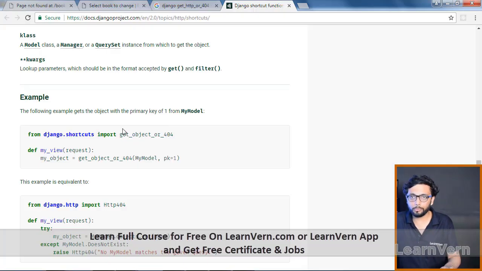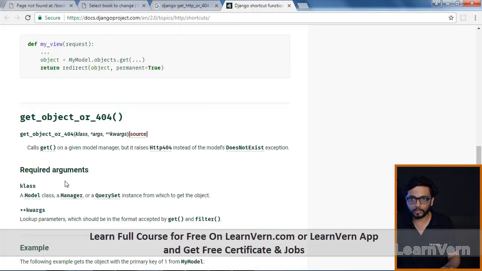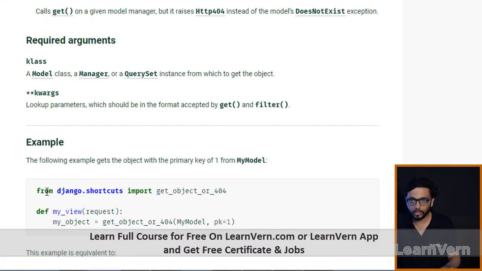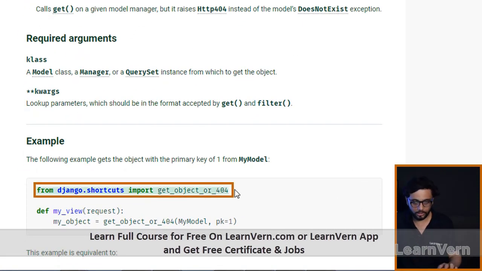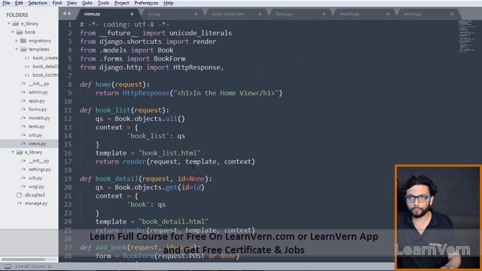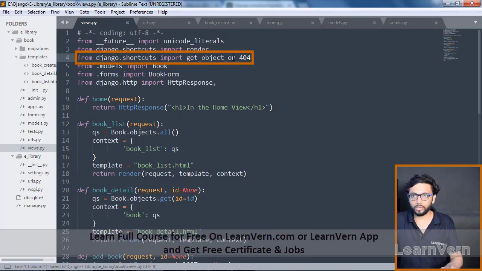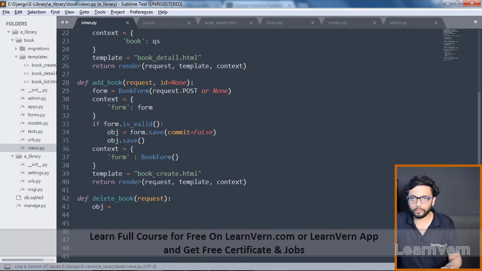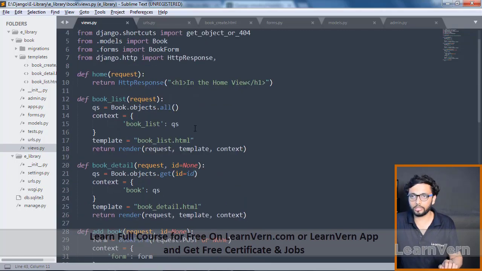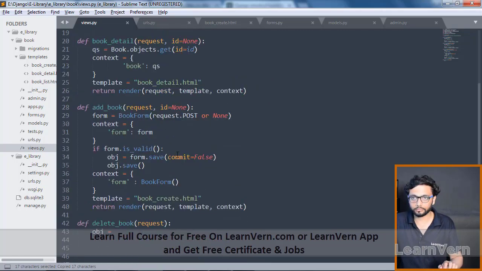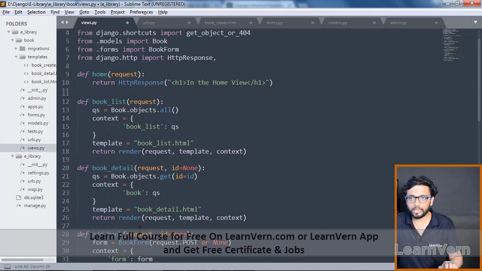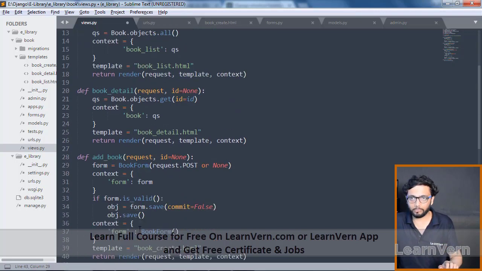So we need to import it first from django.shortcuts, get_object_or_404. We need to import it over here, and we can use it in here. Okay, so fine, we can use it over here, and we need to pass a specific form name over here.